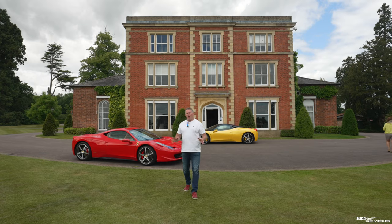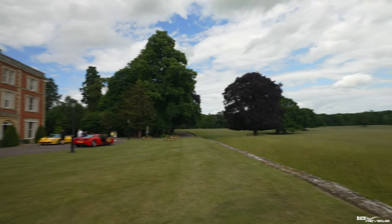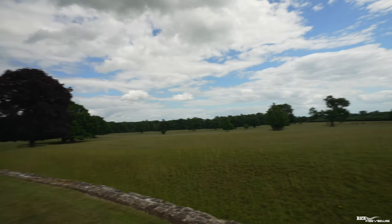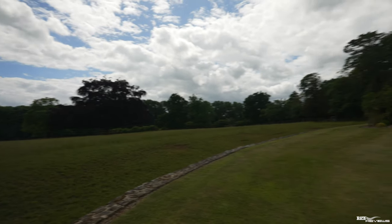So we're going to close out now from Hexgreave Hall. It's been a great event here, the Ferrari Sherwood Forest event. It's the first of its kind, and I'm sure there'll be more to come. Hopefully it's going to be an annual event going forward, maybe more frequent than that.